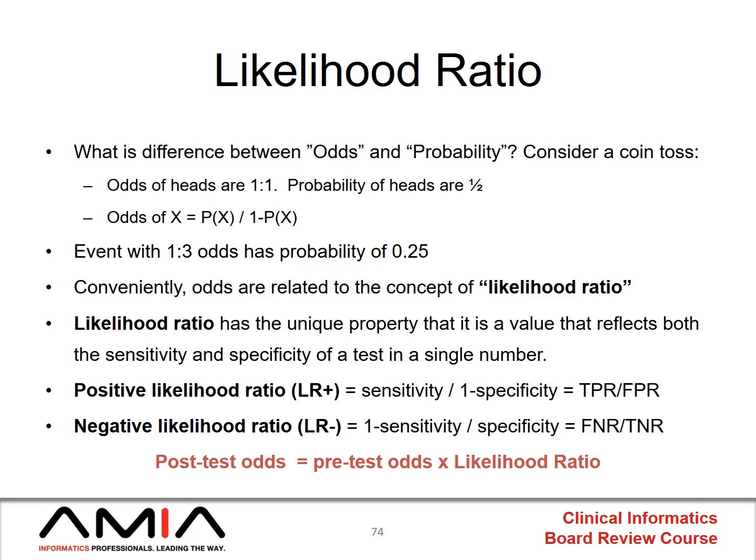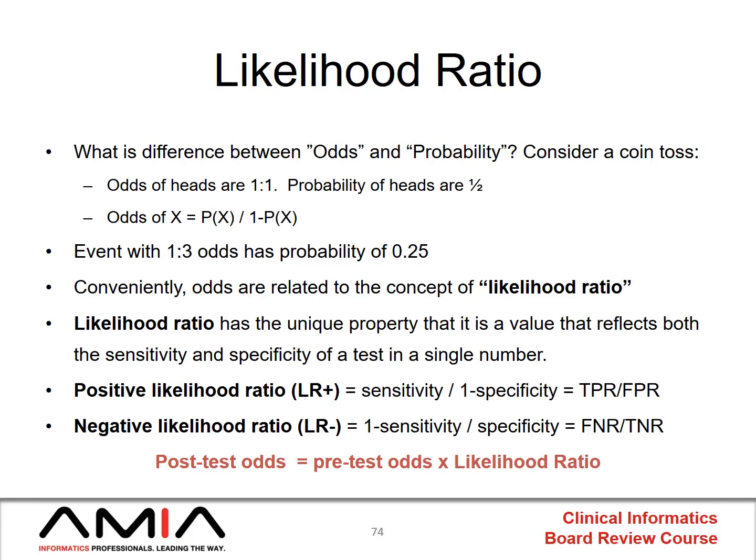The difference is that the odds of something are equal to the probability of that thing happening divided by the probability of that thing not happening. So, in other words, if I flip a coin, the odds of me getting heads are 1 to 1. But that means that the probability is 1 in 2. There's a 50% chance of getting heads, and I'm equally likely to get heads as I am to get tails. Now let that sink in a little bit: the odds of something happening are equal to the probability of that thing happening divided by the probability of that thing not happening. And that means that, for example, if I say that an event has 1 to 3 odds, what I'm really saying is that for every 4 times it happens, it will happen once and it won't happen 3 times, or that there's a probability of 1 in 4, or 25%.